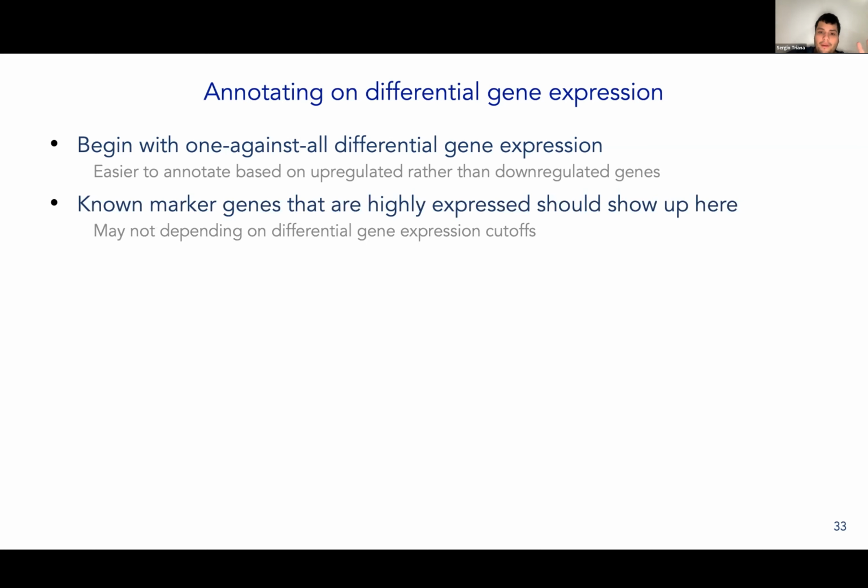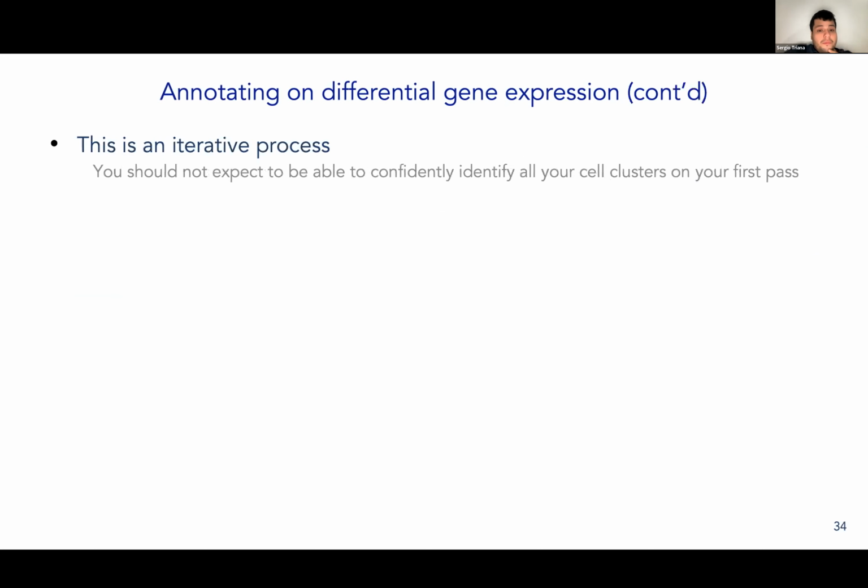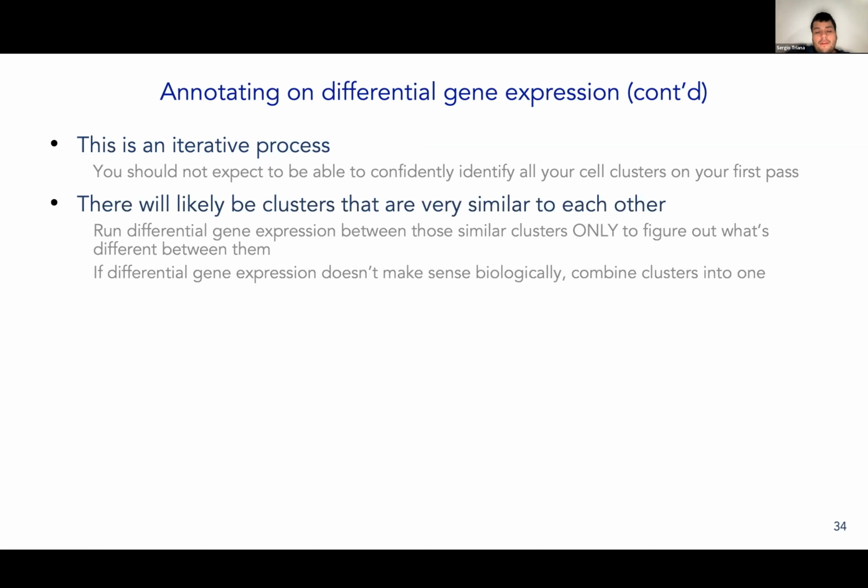So it's important to be a bit open-minded when you're looking at these genes. Normally the top 10, 20, or 30 genes are more than enough to give you an indication of what you have there. But it also depends on how specific you are going to be. If you're only comparing a specific subpopulation of a T cell, you might need more genes than that. This is an iterative process, so you should not expect to identify everything in the first pass. You will likely have to subset, merge, and evaluate more populations as you go, and basically identify how similar one cluster is to another.